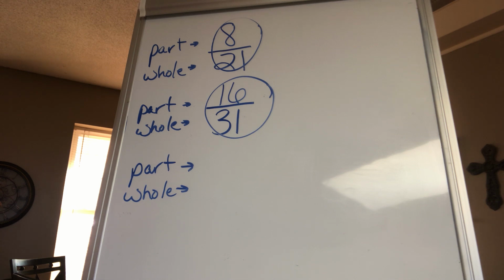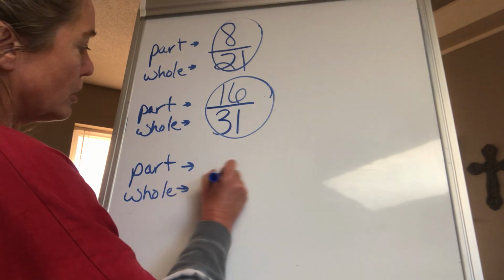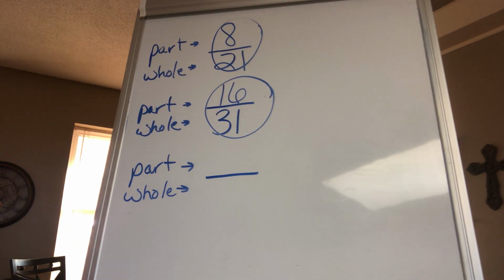All right, number 3. David was gifted a 28-piece puzzle by his aunt. He has fixed 19 pieces of the puzzle. What fraction of pieces does David need to fix to complete the puzzle? Okay, so first, we said it's easier to always start with the whole. So let's, how many whole pieces of puzzle did he have to start with?